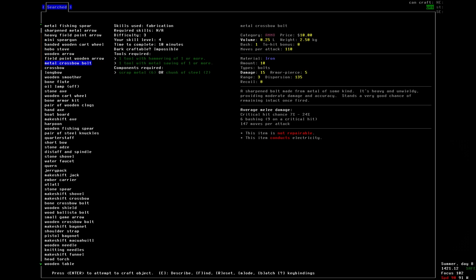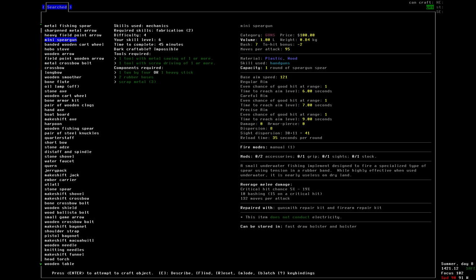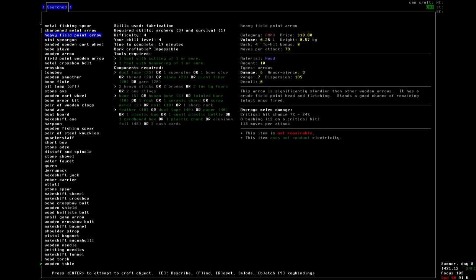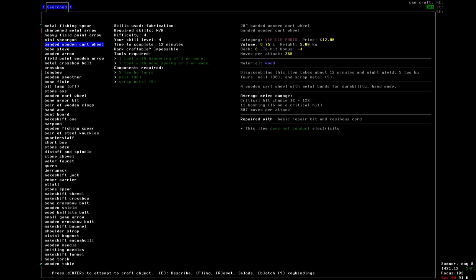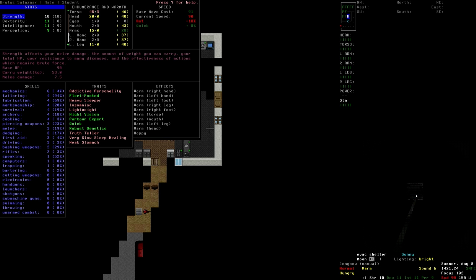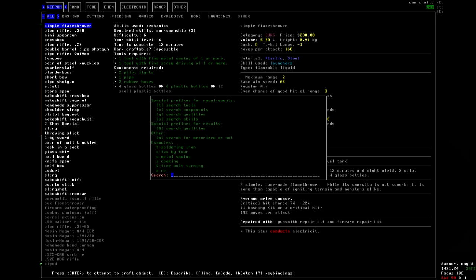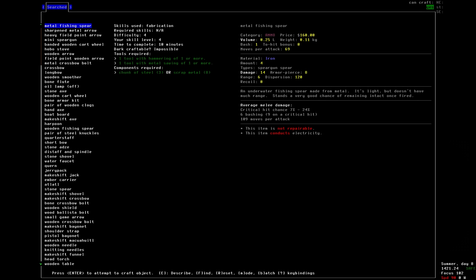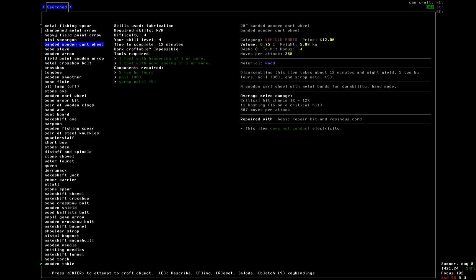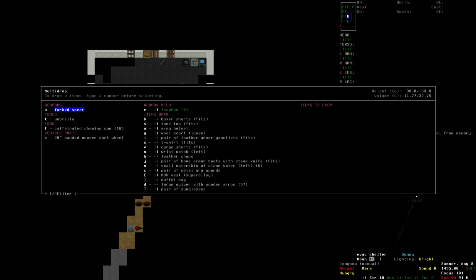But let's keep looking through. Now it's starting to drop down in difficulty. This one's actually using survival more than fabrication, though. We need something that is fabrication specific for it to raise our abilities. The banded wooden cartwheel. Maybe we could do a couple of these. Let's have a quick look at how that would affect our skill. Because if we can get by with just making a couple of these, then sure, I'm alright with it. So, once again, fab, and then the banded wooden cartwheel. Let's make just one of these. Okay. Now, where is that put it? 73. That is none too bad, actually.